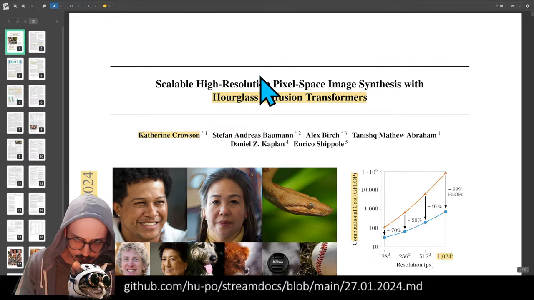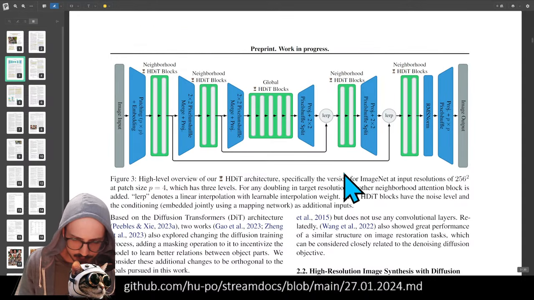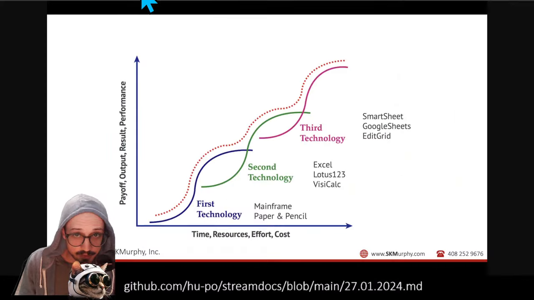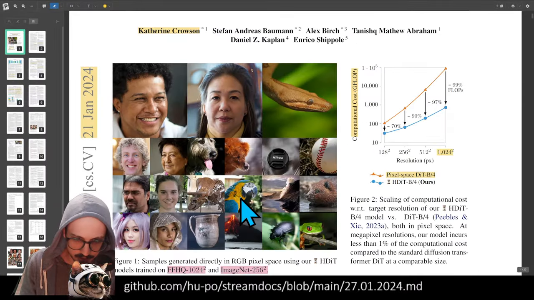We also briefly went over this paper, Scalable High Resolution Pixel Space Image Synthesis with Hourglass Diffusion Transformers. This paper is a little bit verbose and complex, but the way we were talking about it, to me, this HDiT paper represents the top of the S-curve in terms of text-to-image maturity, right? Text-to-image models are reaching the top of the S curve. The quality is plateauing. It all feels the same. Whenever I look at these, it doesn't really look much better than what you get out of Midjourney V6. They're all kind of the same, you know?